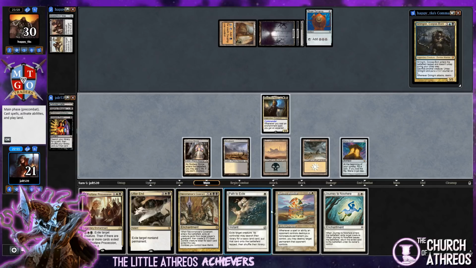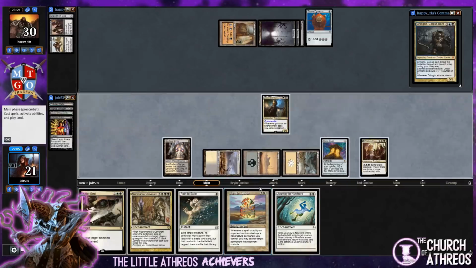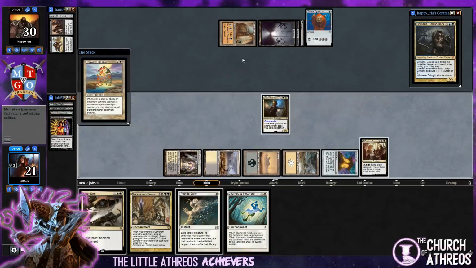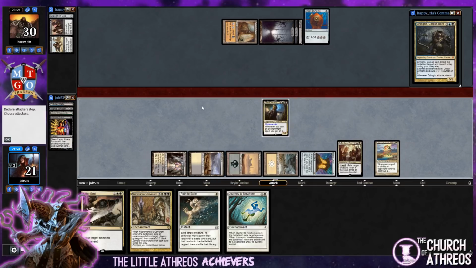You know what? Let's keep our... Well, we still have Path to Exile, so let's do this. Let's get some enchantments going. So let's go for Profane Procession. And let's go for Karmic Justice. That'll put us at 2 experience counters. Next turn, we can go for Necromancer's Covenant if we want to.